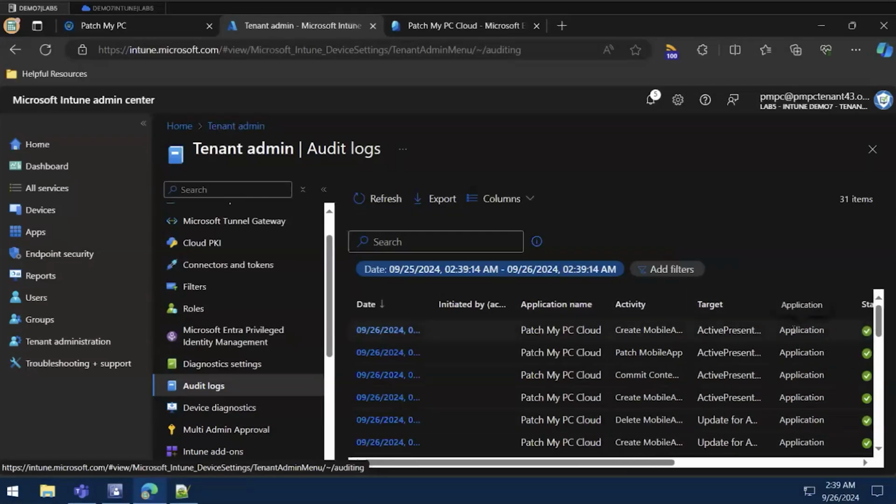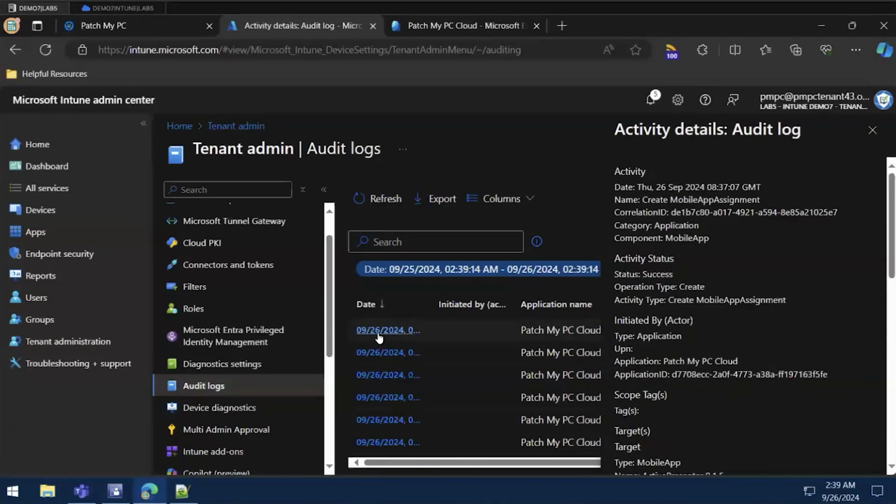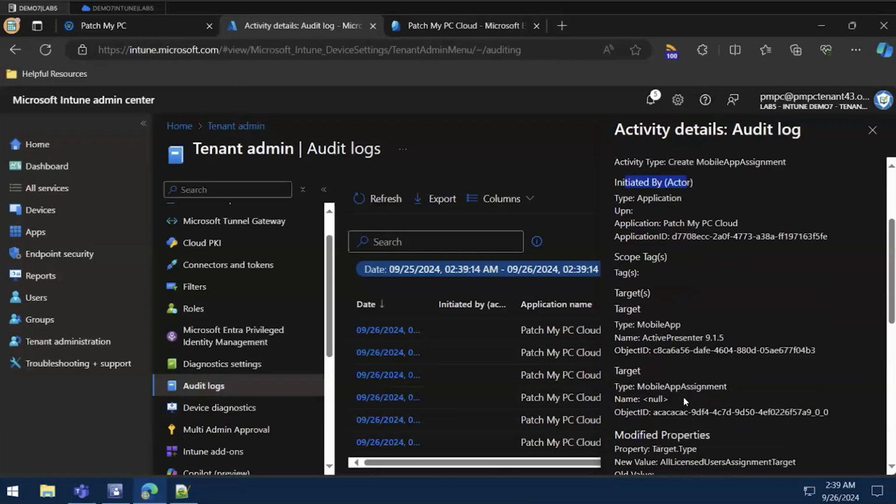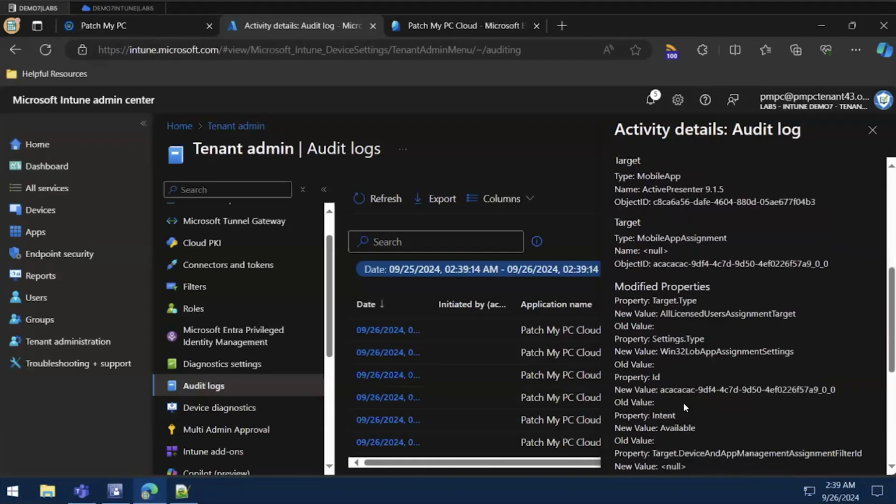So we can see the category is application. This is not related to Win32 apps, not to be confused with that. It's related to the enterprise application, so it's done by an enterprise app. And of course, if you want to see more details, you can click on the activity log and see more details. So we can see here that, for instance, this time I think we packaged an app, and you can scroll down. It's a lot of data to parse through. We can see there was a new application, a new assignment. Actually, this time we can see the old value was blank, and then we just set a new assignment.